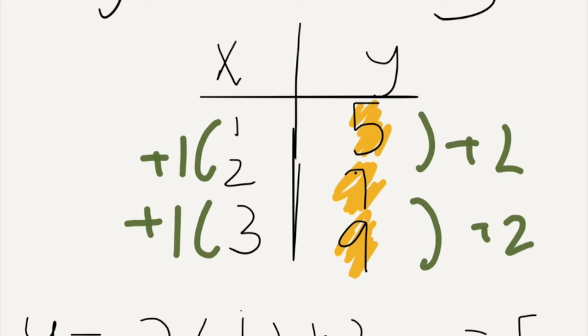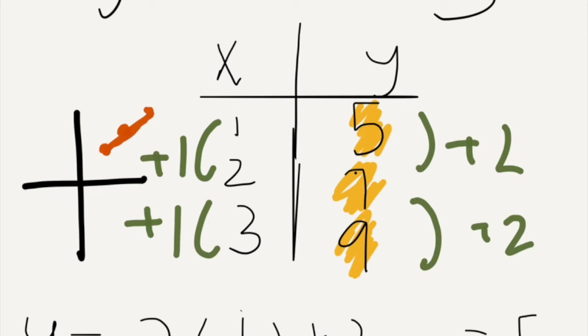Now, let's try plotting these points on a graph just to visually see if this is a linear function or not. X is 1 and y is 5. X is 2, y is 7, and x is 3, y is 9. You can see that this forms a straight line that will keep going if you add more and more coordinates. Now let's try another example.